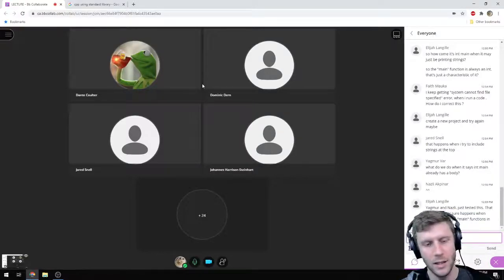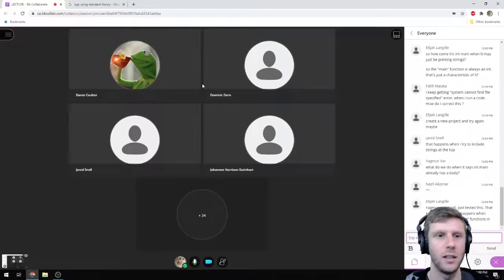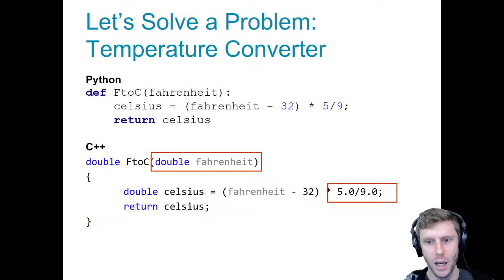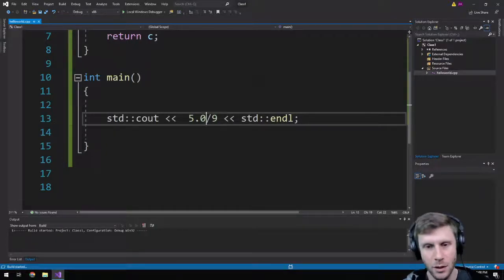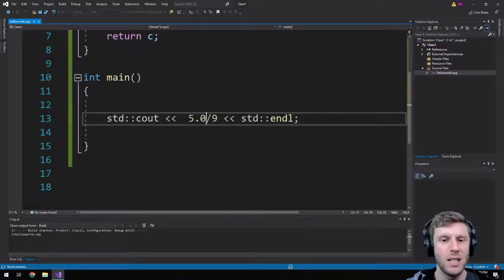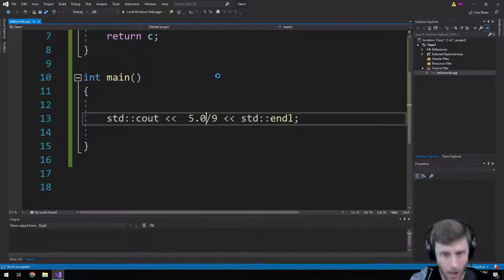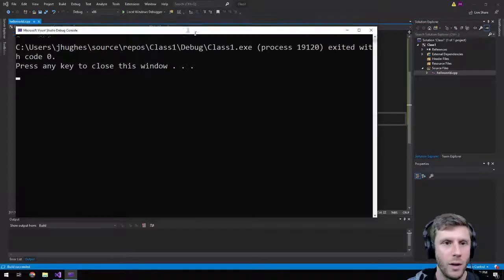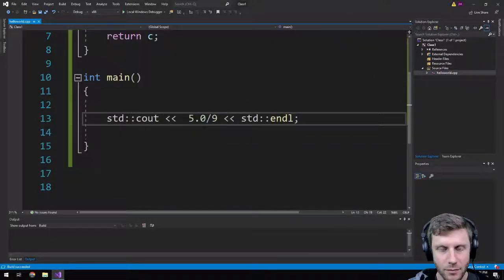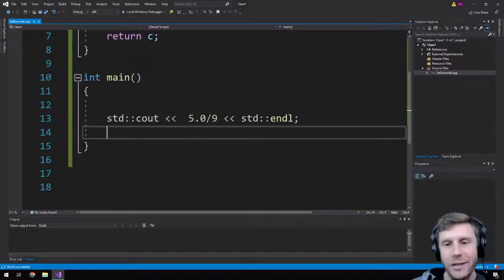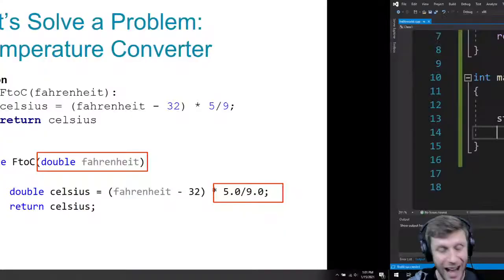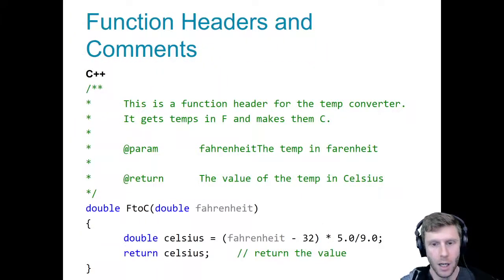Actually, I'll finish this point and then come back and talk a little bit about this online format for a second. Anyways, long story short, the way to fix this is to turn one of them into a double, a decimal, and then C++ will be smart enough to know the result is supposed to be a float. So there we go. That's why we made it a double, because then the division knows they're doing floating point division. Okay, I'm happy. So that's why we did it.